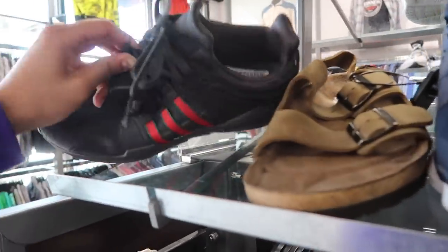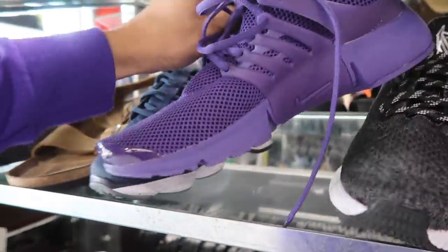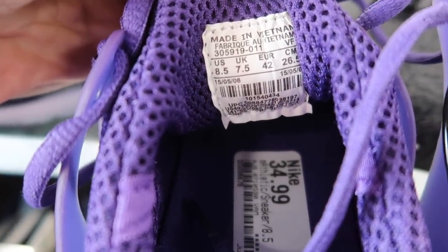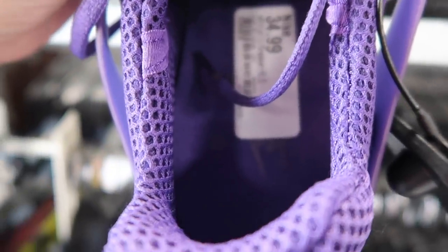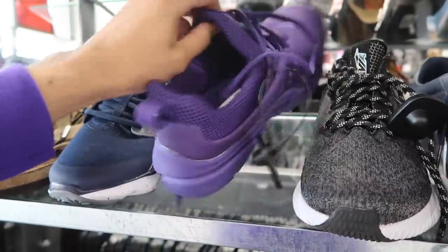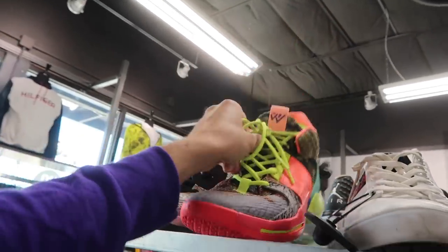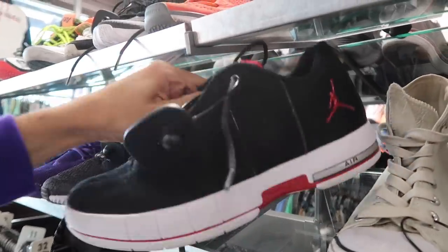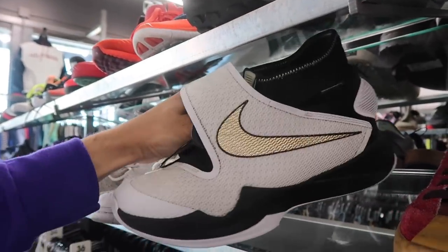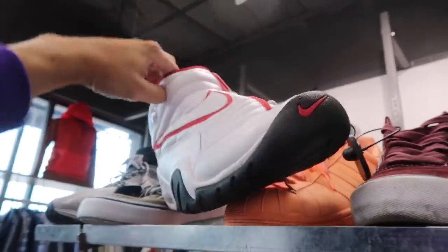Men's shoes: EQT $38 size 10 and a half. Check out the purple Prestos — if these were the real deal! I know that colorway — it's like a random purple color. Look at that inside tag, size 8 and a half, fake tag, $35. These would have been sweet if they made them in deep Laker purple. Up here they got the Why Not at $70 — Jordan Westbrook Why Not team Jordans — and $43. Gold and black Hyper Revs, size 9 for $30. The Rodmans, white and red, almost the OG colorway, size 13 for $55.